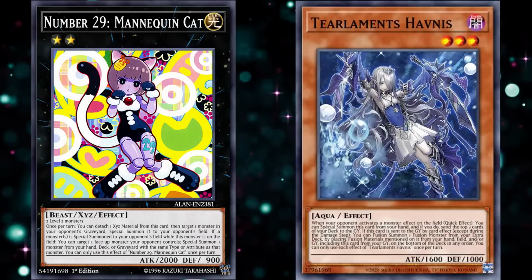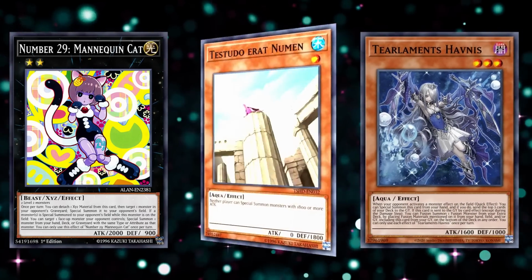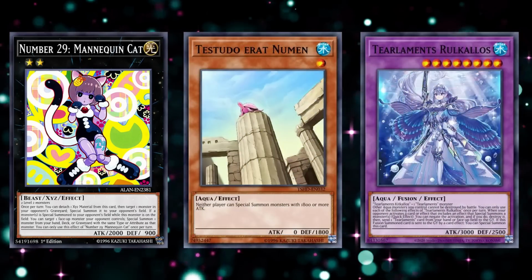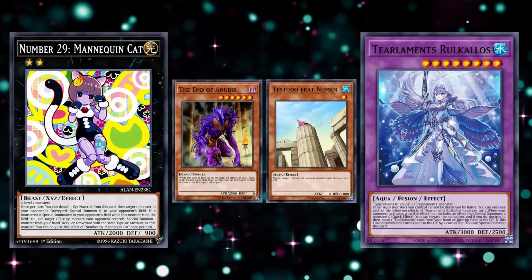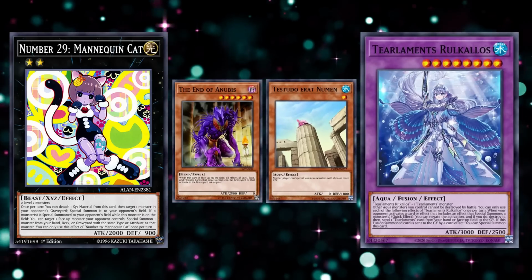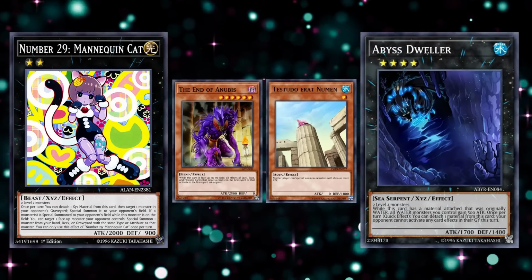If your opponent is playing Tier, you can either play End of Anubis, since most Tier monsters are dark, or Tetsu Unrat Numen, since most Tier monsters are aqua. Both of these cards act as floodgates, which can stop Tier from playing entirely if they're summoned at the right time, since End of Anubis is basically Abyss Dweller, and Numen stops any monster with over 1800 attack from being summoned.